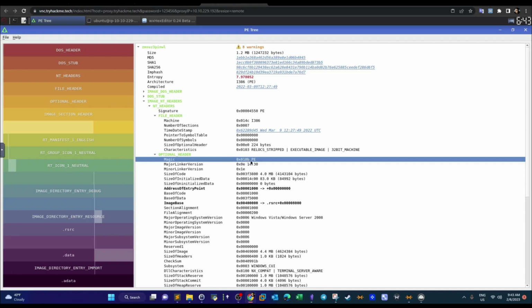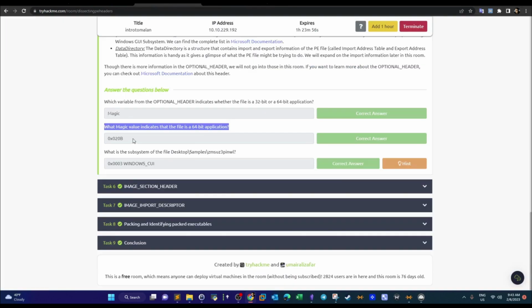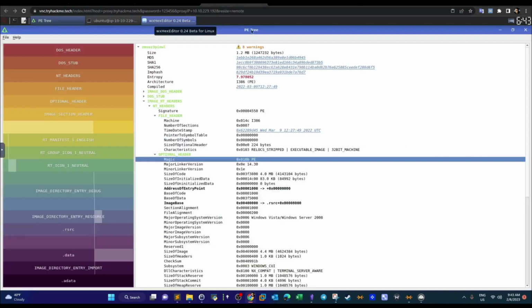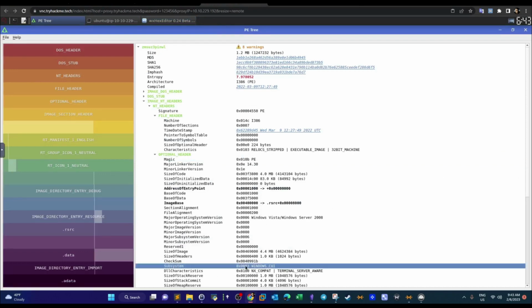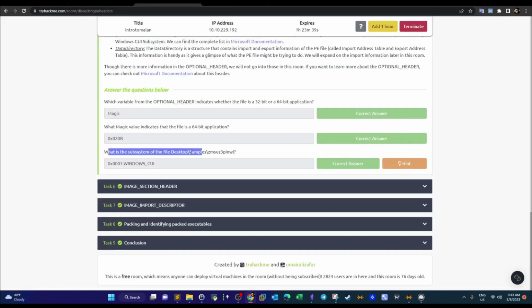When it is 20b, it means it is 64-bit. So 20b indicates that the file is 64-bit application. What's the subsystem of the file? The subsystem is here. As you can see, the file is made to run as a command line user interface.